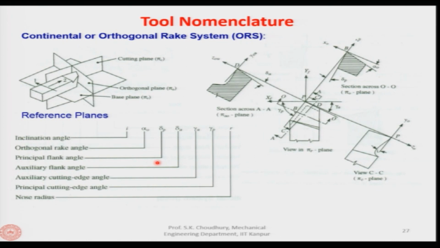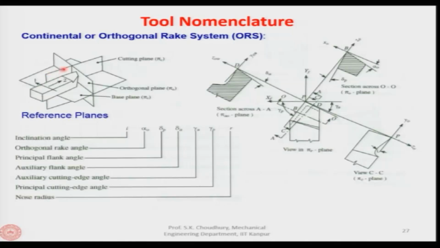Second is the continental or the orthogonal rake system. By the way, this kind of tool nomenclature is used in India. So, this is also called the continental, and the system is the orthogonal rake system. Here the planes that are used are different from the ones used in the ASA system. We have the base plane, the same as in the coordinate system, on which the tool is resting, and 2 more planes.